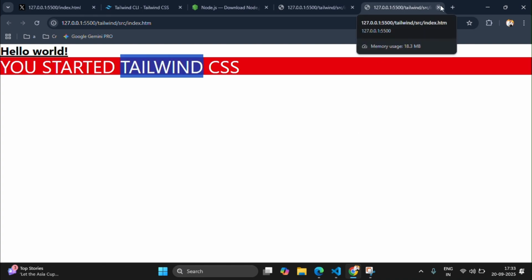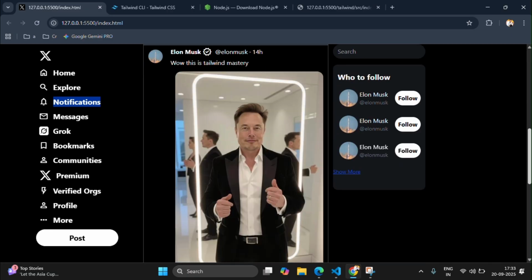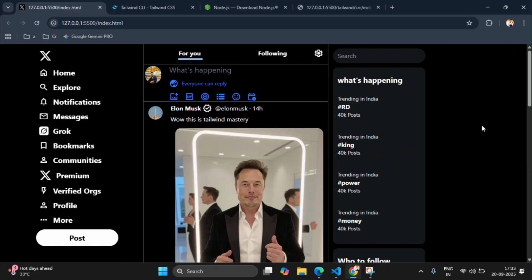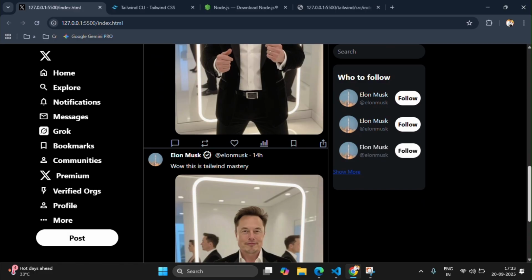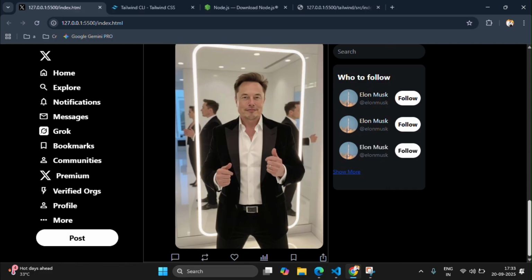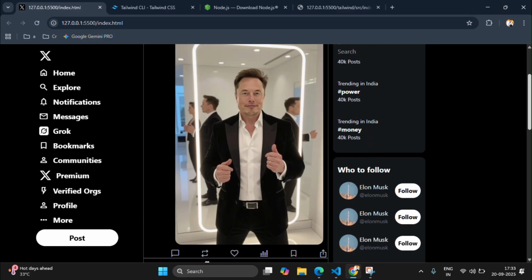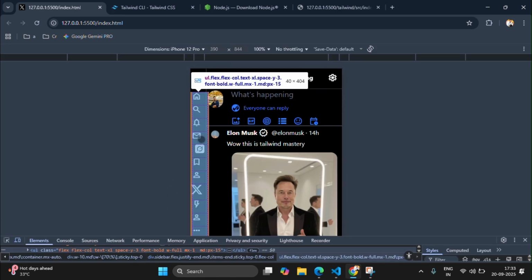So let me show you what type of projects you can create with Tailwind. This is the project which I have created using Tailwind. This is a UI clone of Twitter. For creating this with normal CSS, you would have taken lots of time and effort, but Tailwind makes it so easy to make web designs responsive.